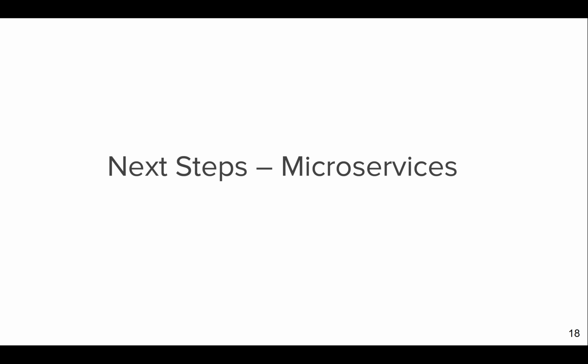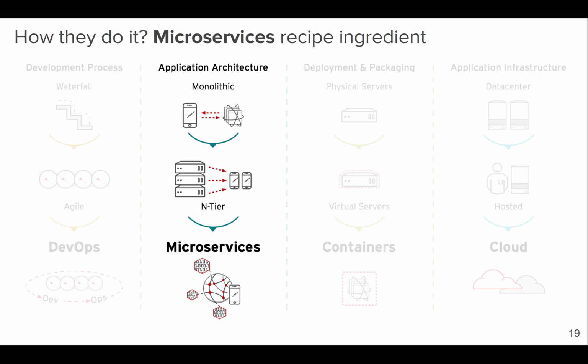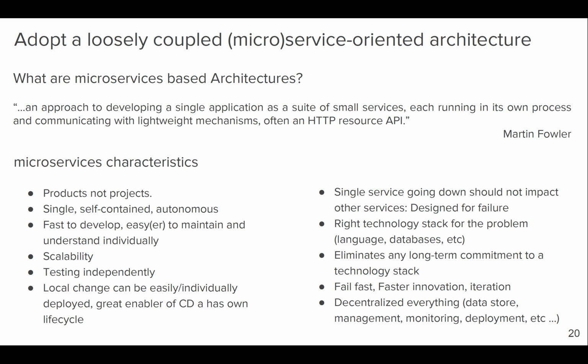Now that we have knocked off that particular pillar about containers, let's talk about microservices, which is a modern architectural concept. So what are microservices? If you look at the definition provided by Martin Fowler, it's an approach of developing a single application as a suite of small services. Each of these services will be running in its own process. It will be communicating with lightweight mechanisms, and more often than not, it will be using an HTTP resource API.